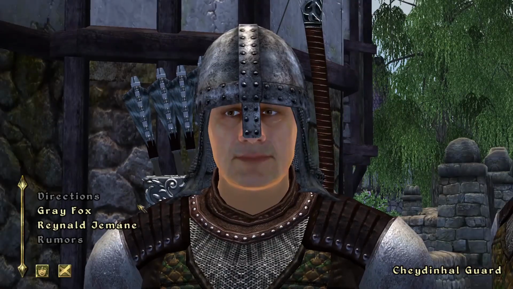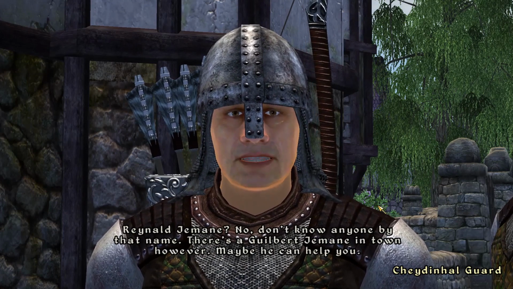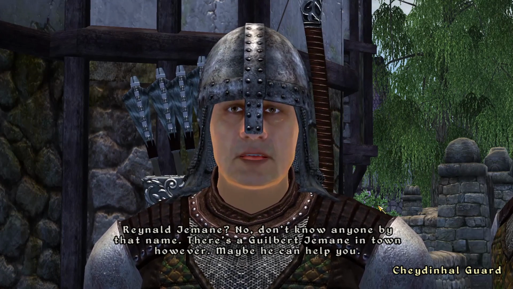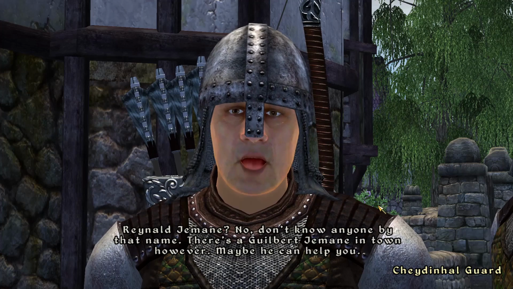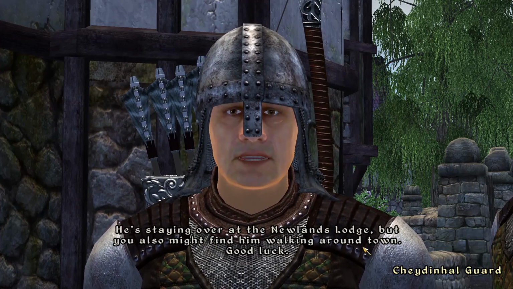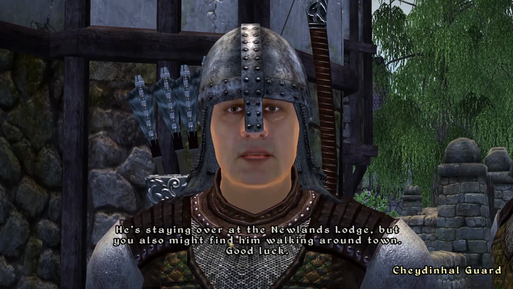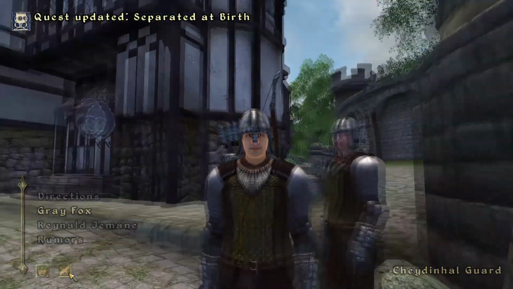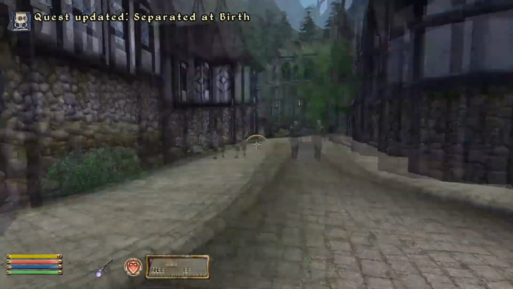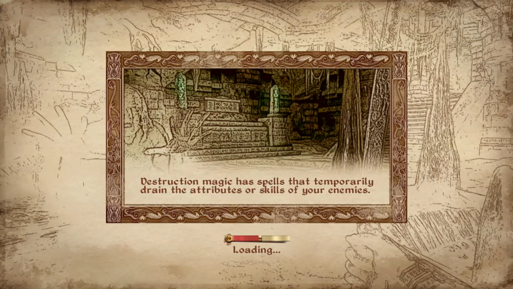We're here to help. What Reynold Jermaine? Reynold Jermaine. No. Don't know anyone by that name. There's a Gilbert Germain in town, however. Maybe he can help you. Ah, okay. Where is he? He's staying over at the Newlands Lodge. But you also might find him walking around town. Good luck. That's good to know. Oh, he's in the tavern. That's awesome.